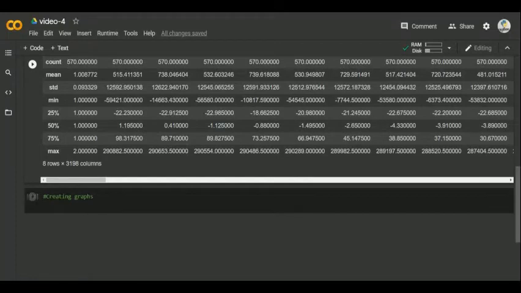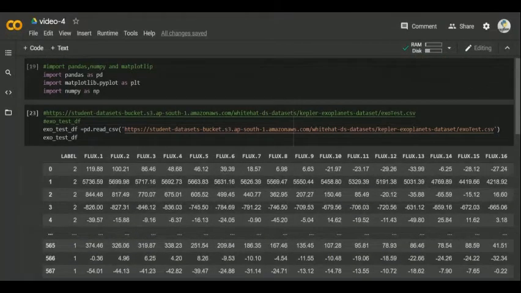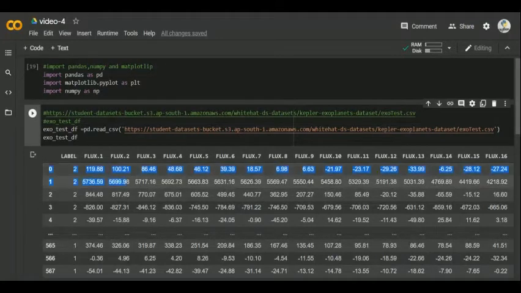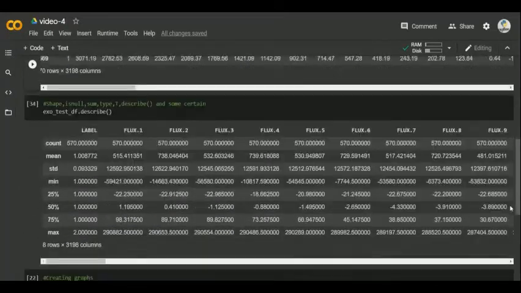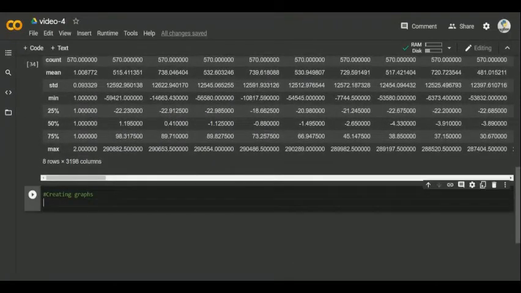And creating graphs. At the end we will be creating two graphs. One would be a scatter graph, and one would be a plot. We will be using the data of star 0. We would be predicting the fluctuation of star 0. So what we would actually be doing is taking star 0 and retrieving all its fluctuation. It would show us whether there is an exoplanet nearby or not.